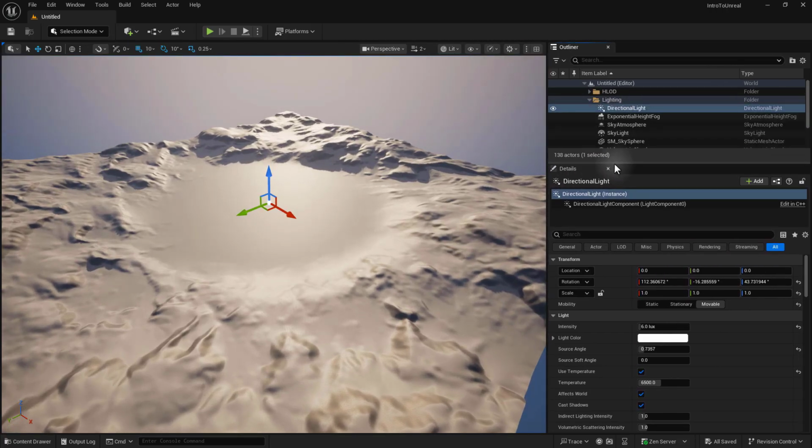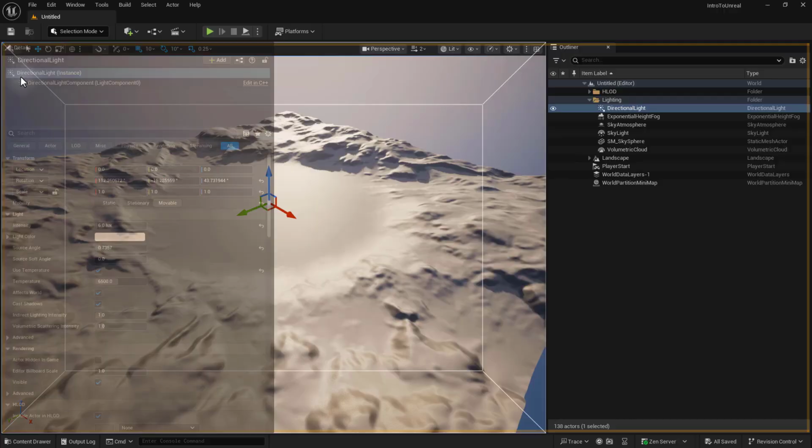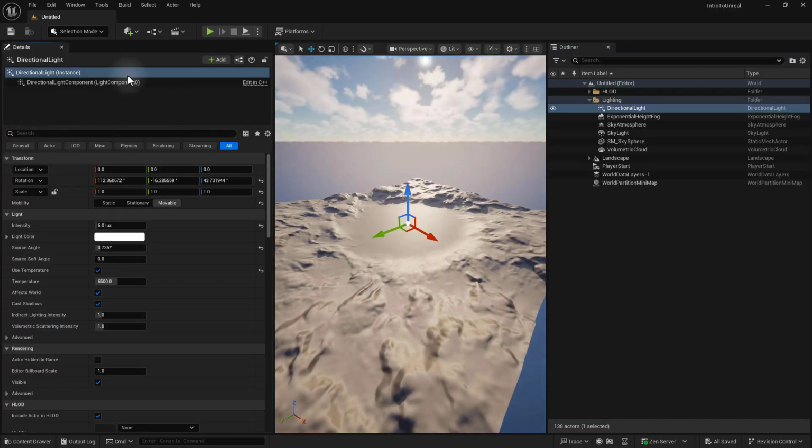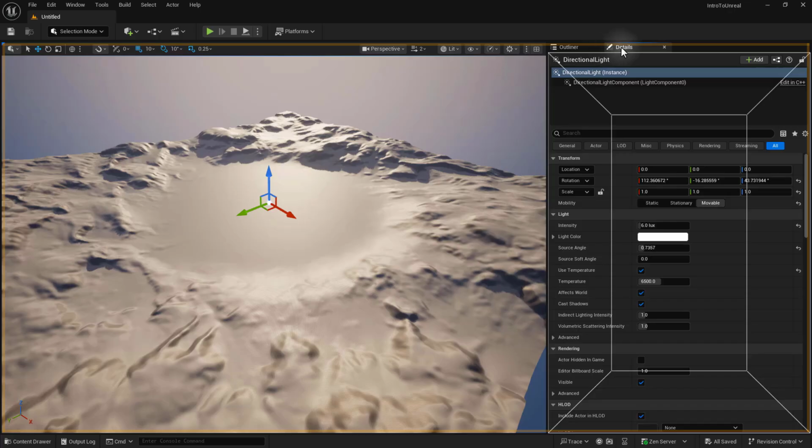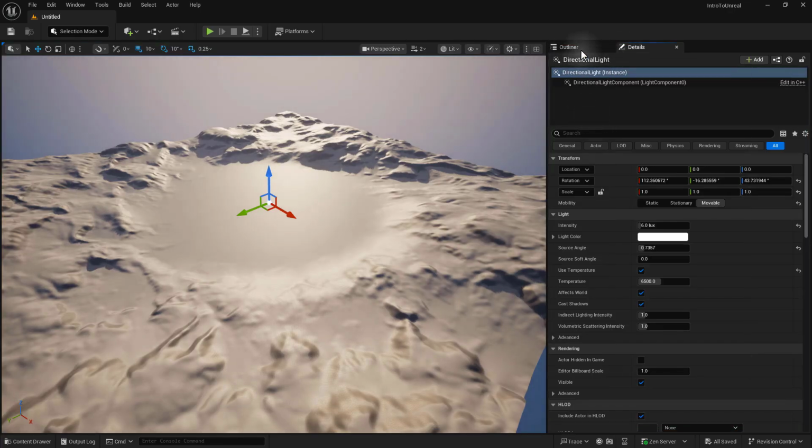Alternatively, we can also click and drag on the tabs here. You see each window has a little tab at the top. Click and drag on that to move it around and position it wherever we wish. So we could put it over on the left-hand side, or we could dock it alongside the outliner by dragging it up. And now, like a web browser, we have multiple tabs we can jump between.